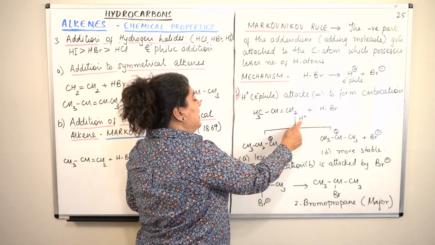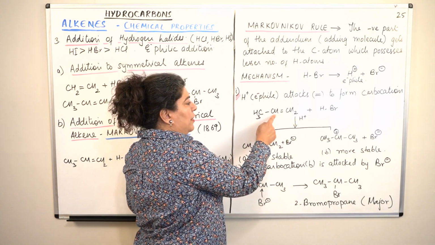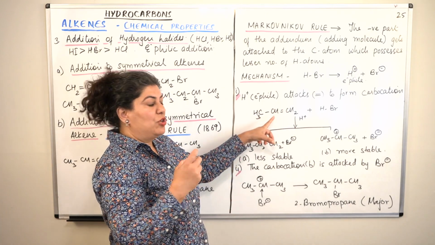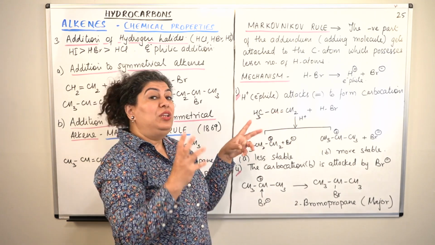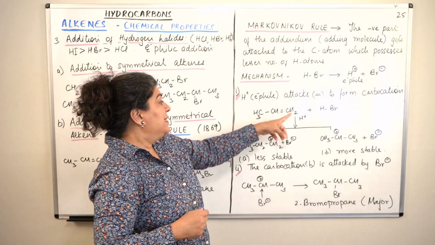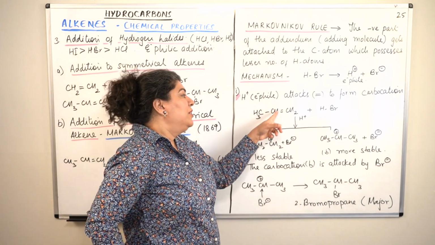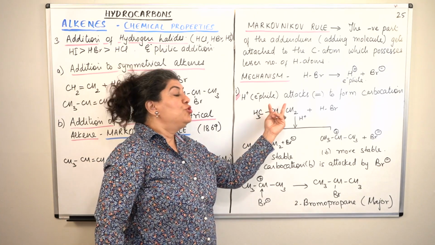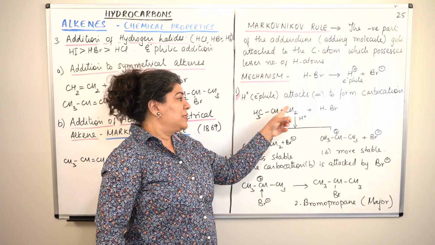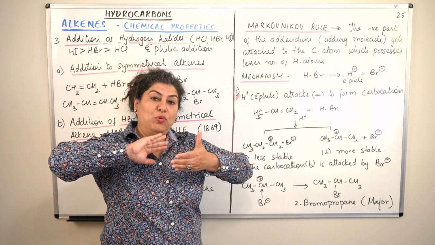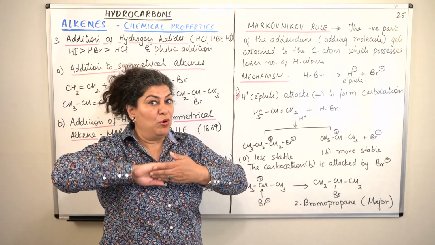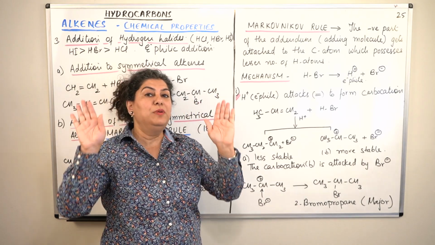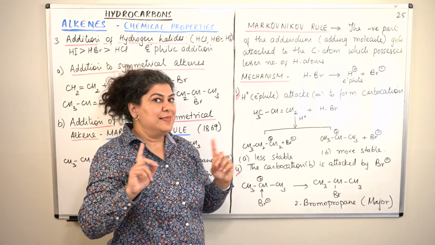So now, when this H positive comes and attacks this carbon, it will take both the electrons of the pi bond, because it is positively charged. Where did the 2 electrons of the pi bond come from? They actually belong to the 2 carbons. This carbon had 1 electron, this carbon had 1 electron, and they shared that pair to form the pi bond. When the bond breaks in a homolytic cleavage, both the carbons should get back their electrons. This does not happen here.